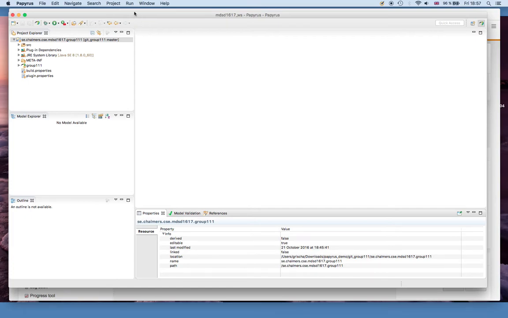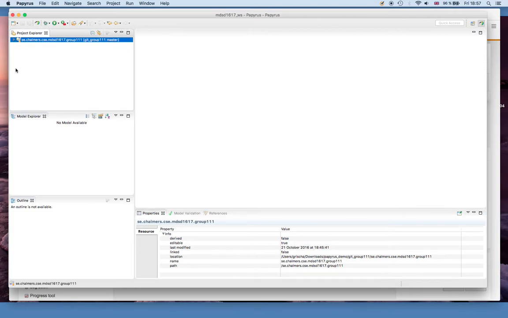So what you see here in Eclipse are so-called views. These little windows here are views that show different things in the system, basically. And here, for example, you have the Project Explorer, which shows all the projects and the files in there. It actually doesn't show all the files. It usually just shows the stuff that is relevant, in this case, for example, for Papyrus.